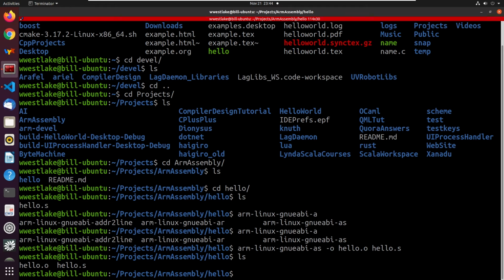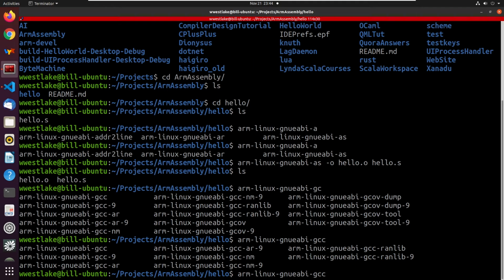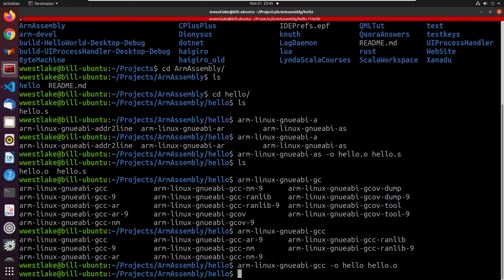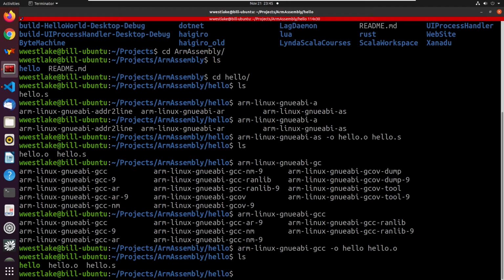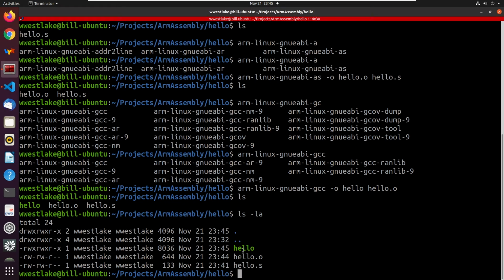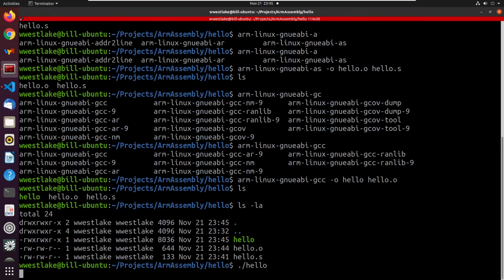So the next thing we're going to do is use the ordinary GCC, except it's not exactly the ordinary one. It's the linux-gnueabi-gcc, and we're going to use it as our loader. Yep, GCC. It's right here. And we're going to type in -o hello hello.o. And it compiled it. Now we've got right here this hello executable. I'll show that. So it's set as executable. It's colored green. However, if I type ./hello and try to run it, we have a problem.